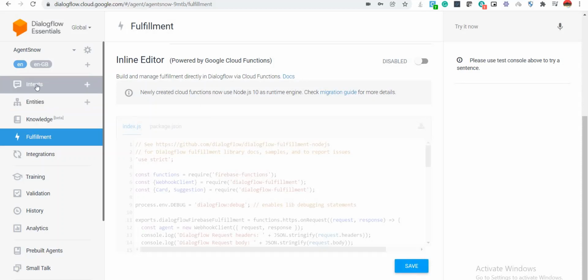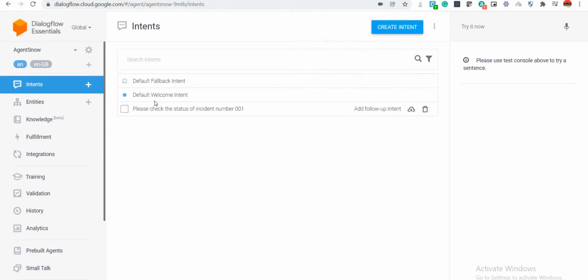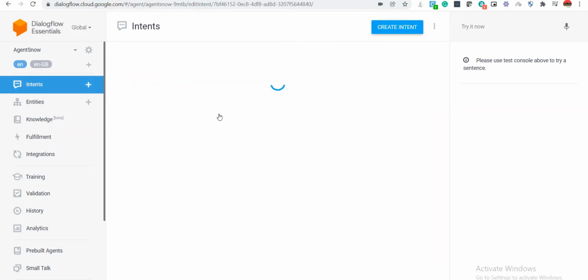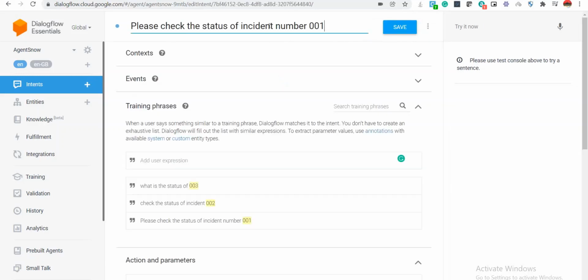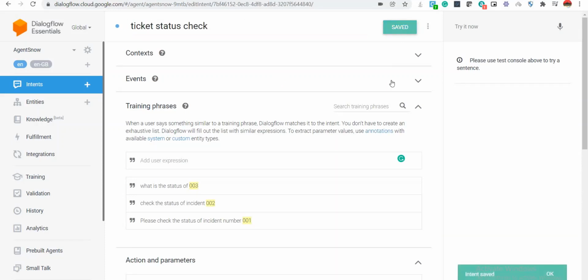Let's give it a genuine name: ticket status check, and save it. If I say what is the status of any random incident, it won't make sense for now. Let's try.